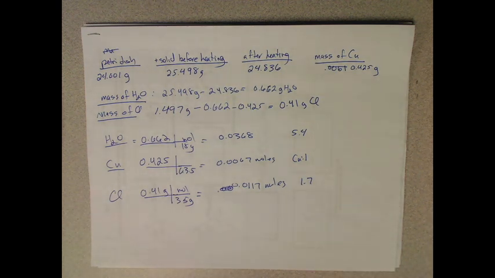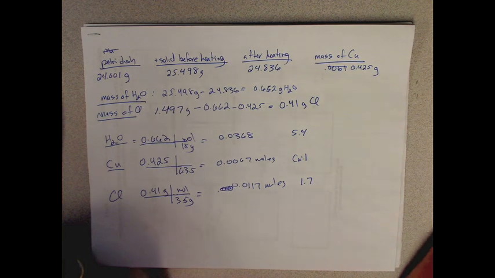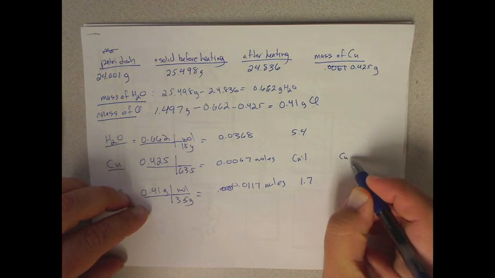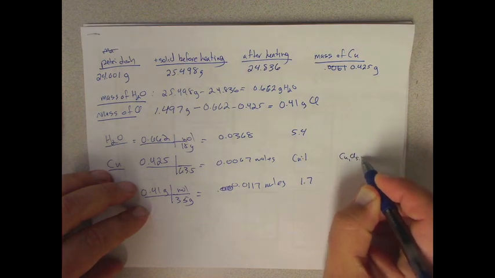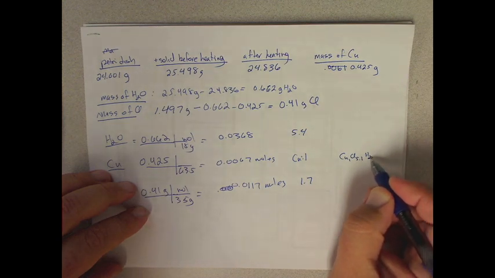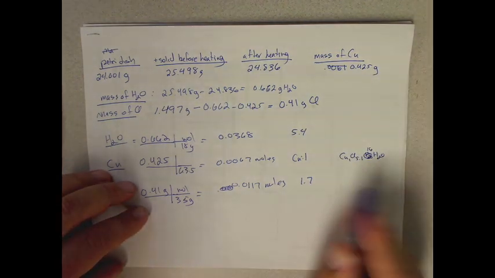So what we can probably go by, if we had to try to figure out what would be our ideal number here, is to try to find a whole number. You might try, I don't know, multiplying the whole thing times 3 or something like that. So you might get, I don't know, Cu1 Cl5.1 H2O 16 or something like that, which, you know, that's not a very attractive number.